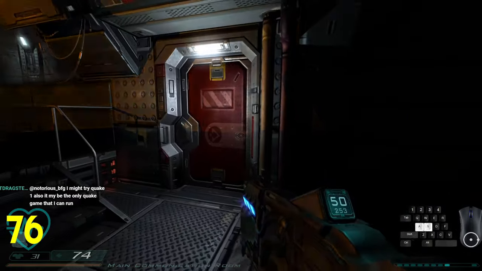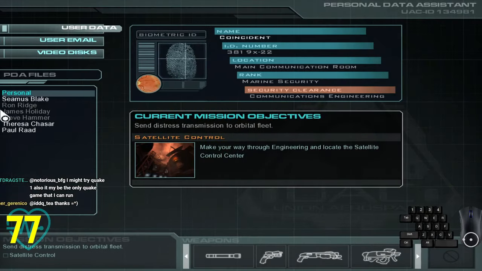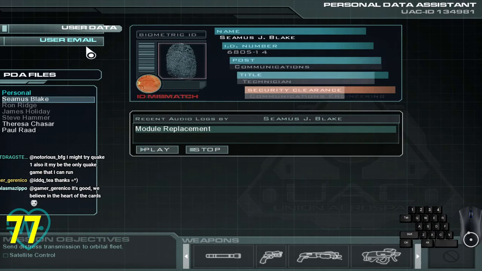Why are they trying to stop it? So I got a new PDA, let's check it out. Seamus Blake, so this gives us access to that other door. Module replace. So Seamus J. Blake is a technician. Let's hear what he has to say.